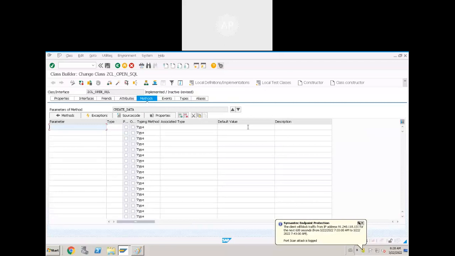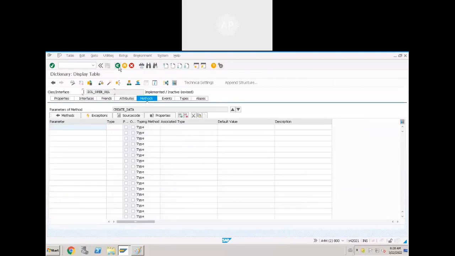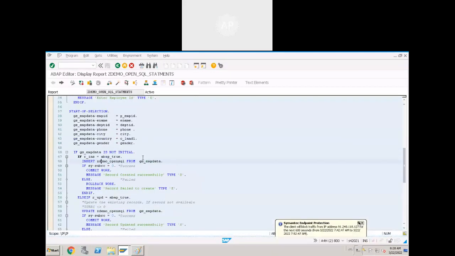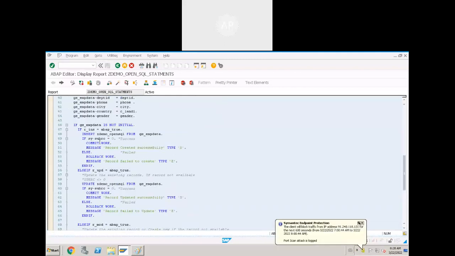Student ID. Not only student ID, what is all the data you are passing here? The complete work area. What is the input for the insert statement here? The complete work area, right? So that is the input for us.